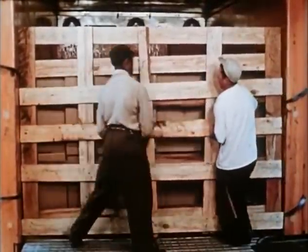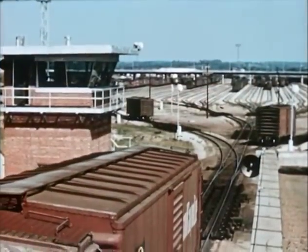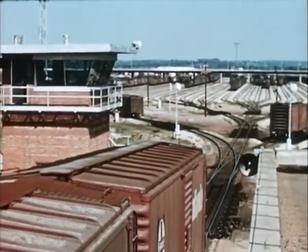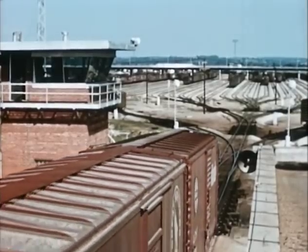Preventing loss and damage is not only a matter of every man doing a little better, but of providing proper facilities. With a modern hump yard like this, Santa Fe provides the shipper with fast, careful handling of his freight.